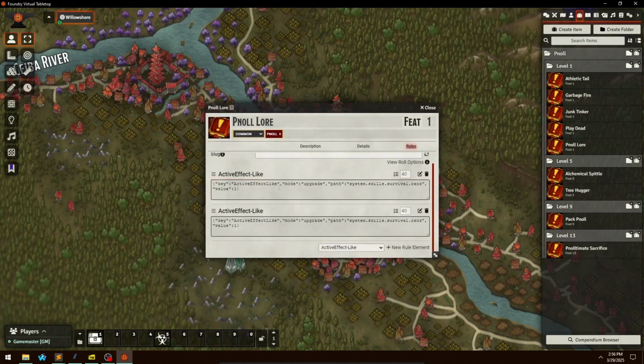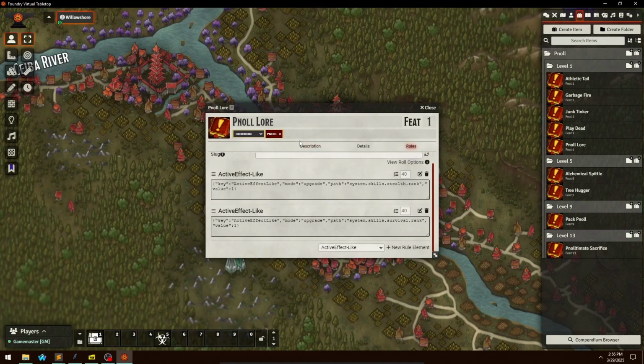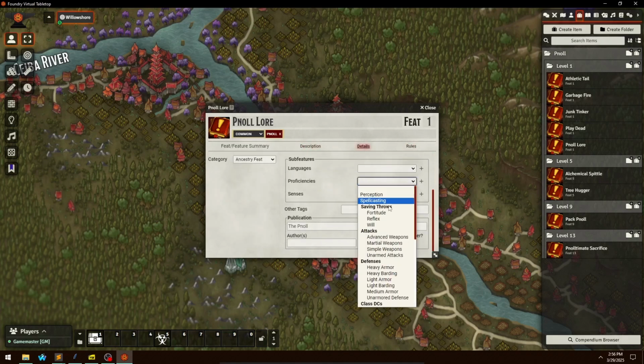So there, we now have two that upgrade survival, and we can very quickly change that to stealth, and we're done. Okay, so that now automates Pnoll Lore. For other proficiencies, you can come in here and add them. So if you had a feat that gave you spellcasting or perception proficiency or an increase to a saving throw, anything like that, you can add it here.